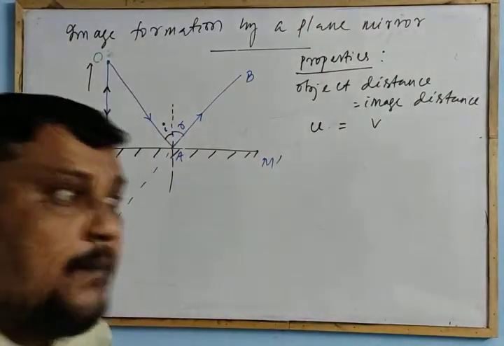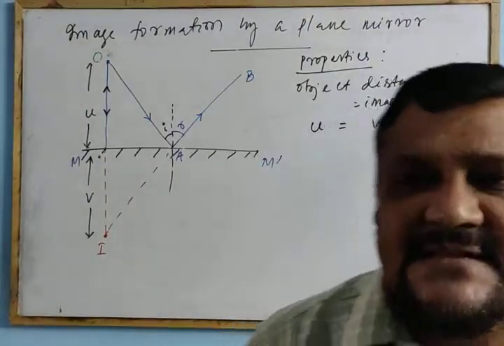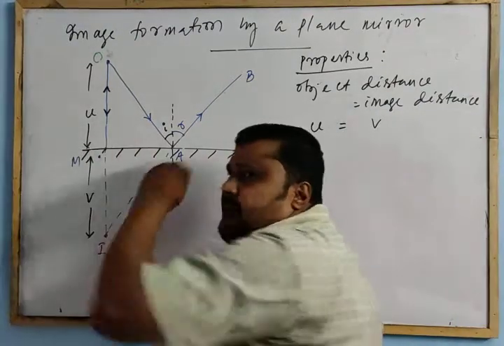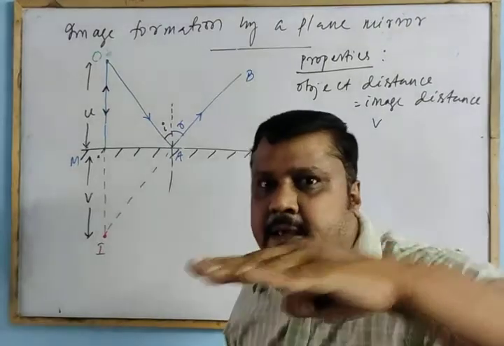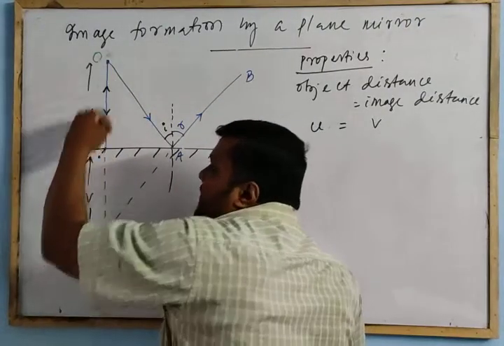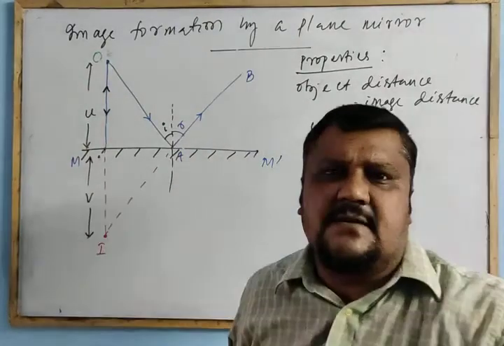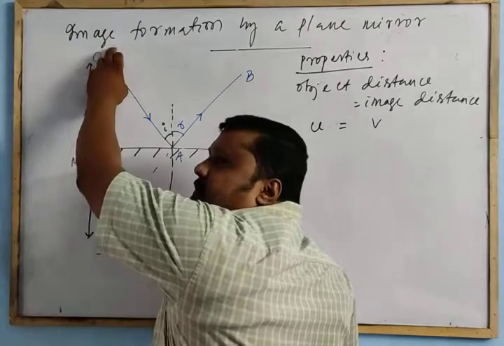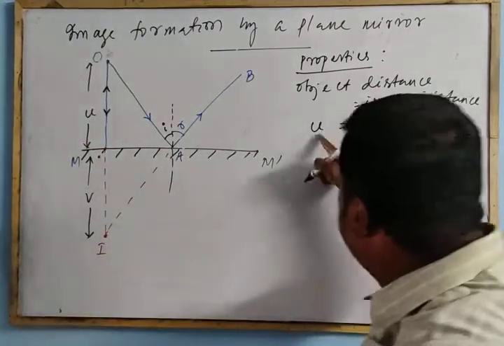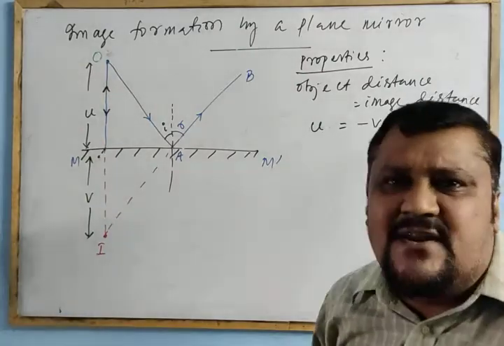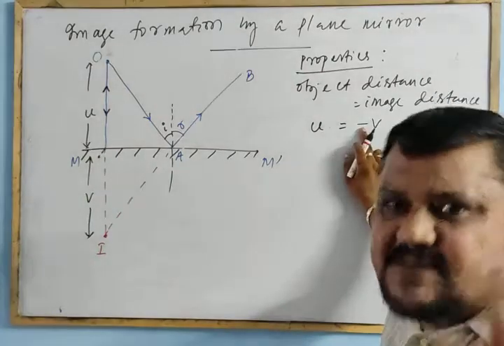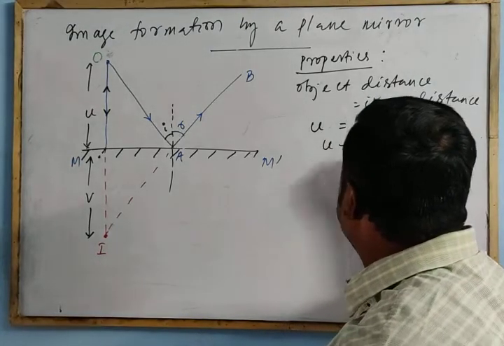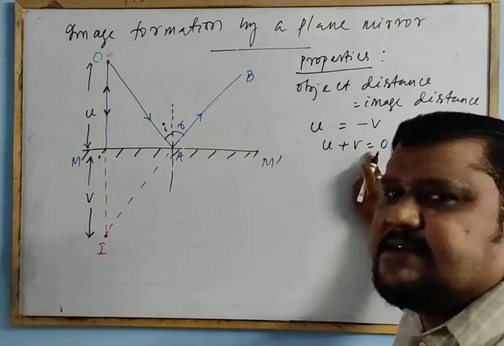And remember, in optics we will use sign convention. Sign convention means this reflecting surface is a reference line. If you go up, positive, and if you go below, like your coordinate system, if you go along the positive y direction, this is the negative y direction. So generally you write u is equal to minus d. Don't get confused by this minus sign, it is for sign convention. Or you can write u plus d is equal to 0, object distance plus image distance is equal to 0.